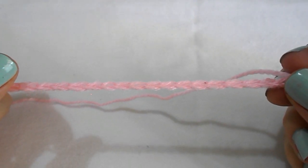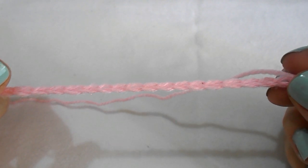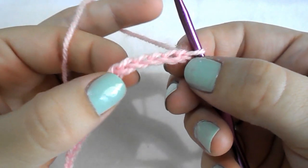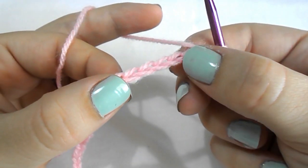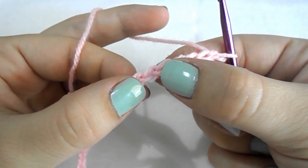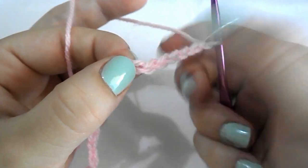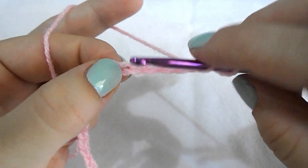Begin by chaining multiples of 5 plus 1. Let's move on to row number 1. We skip the first 6 chains, 1, 2, 3, 4, 5, 6, and into the 7th one we will work 2 double crochet.